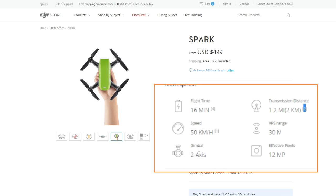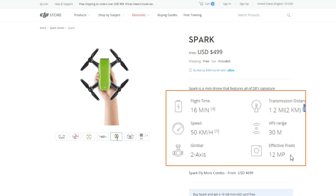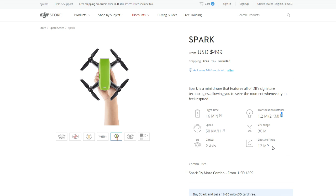The other piece here is the two-axis gimbal. Now the Mavic has a three-axis, the Phantom 3 has a three-axis. But I've had up-airs with the two, and I think for general use if you're not a cinematographer this will be just fine with the two-axis gimbal. We also see it's got a 12-megapixel effective count. I wish they had put the real number because if they're saying 'effective' they're interpolating the sensor, which is kind of sucky.